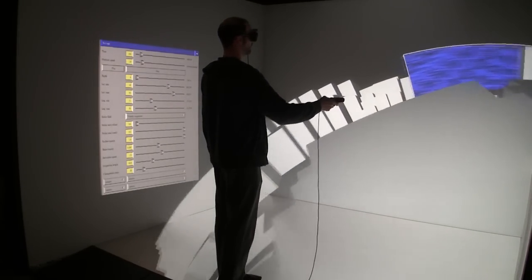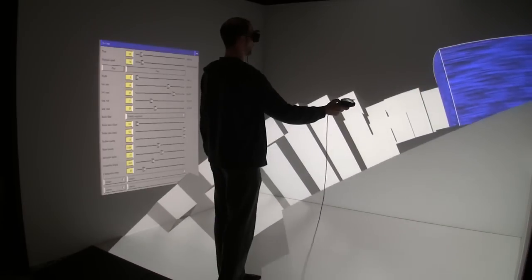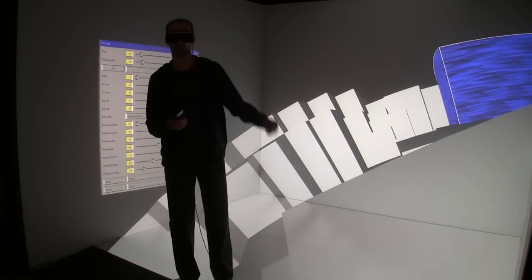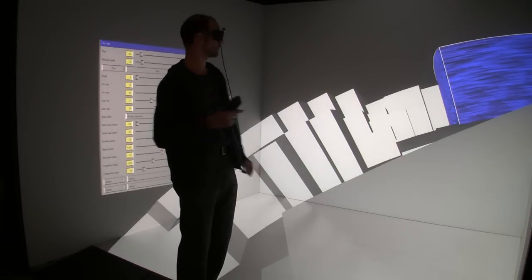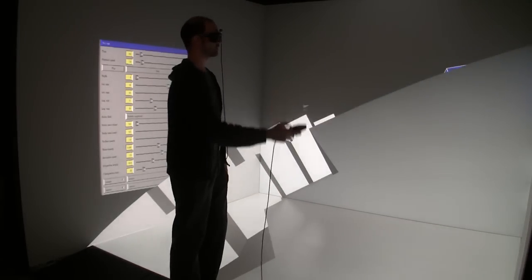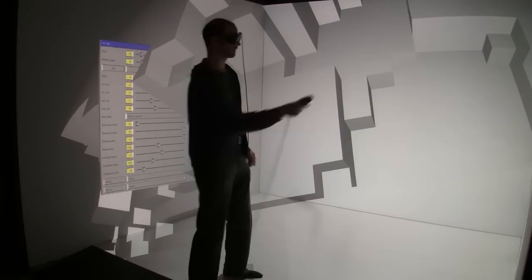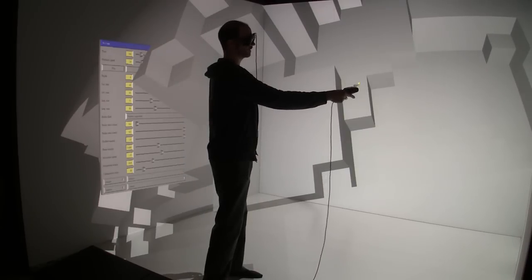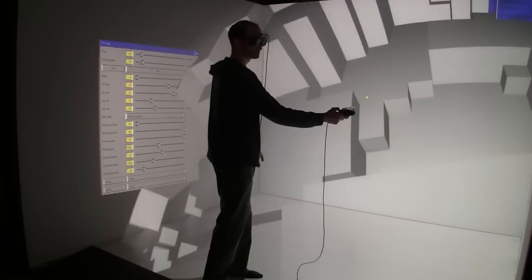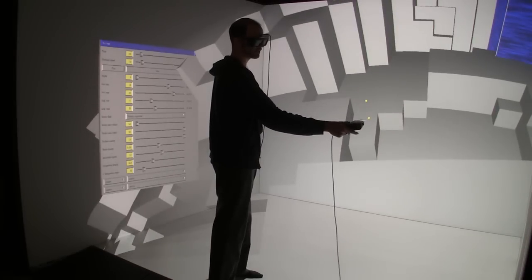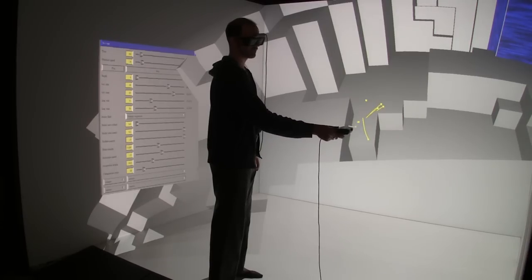Now, one other visualization method that is often used for looking at flow models like this one is that we can see individual tracer particles, and then we can see how those tracer particles move through the flow. And I'm going to do that here as well. The way we're doing it is I'm placing myself into the ocean, like this, and then I can just use a button on the input device, and I can press the button here, and the particle gets released right here. Now this particle for some reason is not moving at all. Probably because I'm not close enough to the surface. Here we go.